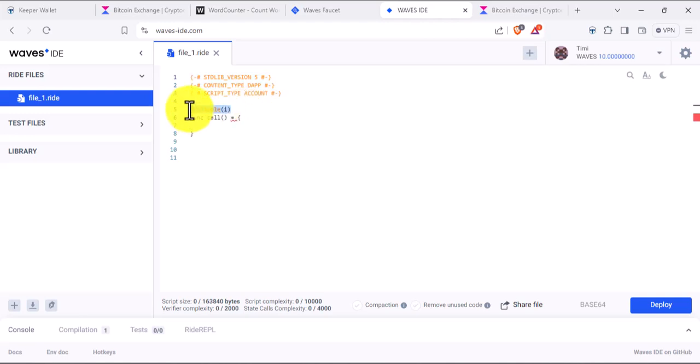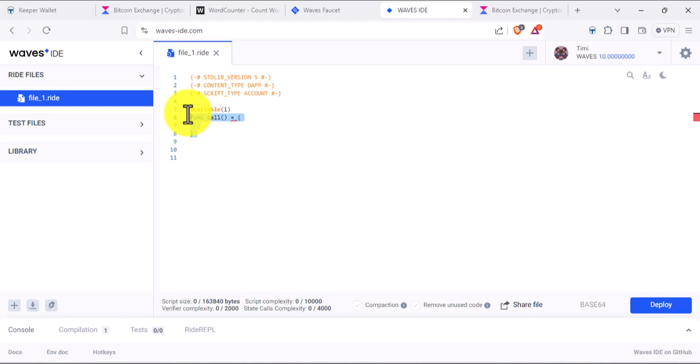Now this callable, it means that you can run that function outside of this. You can call it from the word callable. You will see how to call it very soon. But for now, this is what I want us to write. I think we can delete this. This is a function. A function is just a code block that you can use again. So this is how to define a function in RIDE.